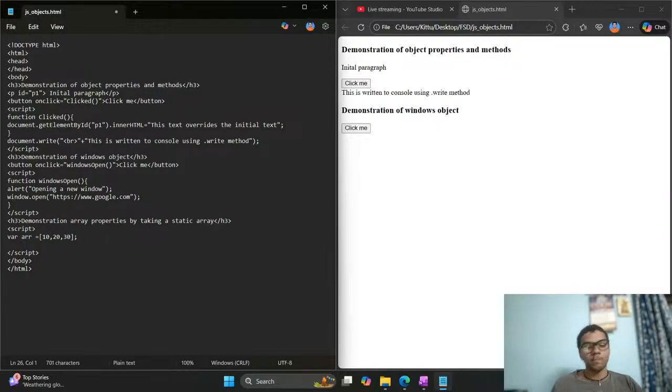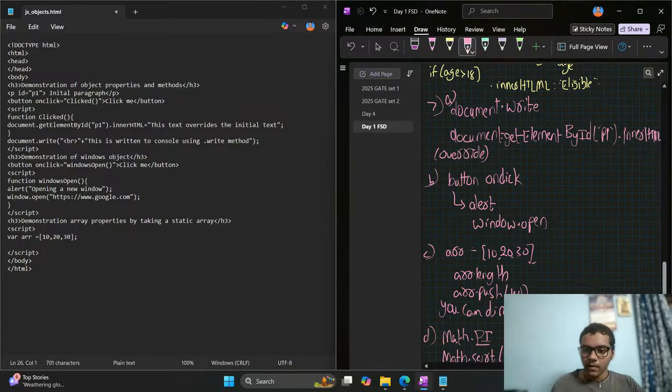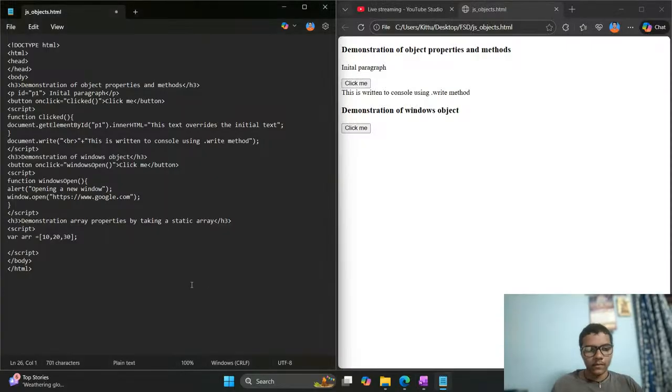Document.write, the length of array is array.length. Array.push 40.